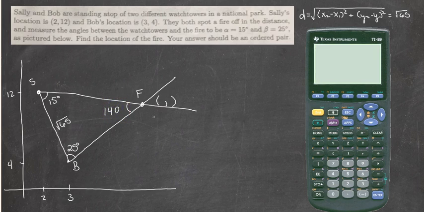So let's think this through just a little bit. If I could find the horizontal distance from point B to point F, and then find the vertical distance from point B to F, I would be able to put together a rise over run scenario that would let me figure out exactly the coordinates for F. The problem is I need this angle to do that, to find a Y and to find an X, but I don't have that angle in my diagram. If this were a 90 degree angle here, then I would just have 90 take away 25, but it's not a 90 degree. I need a way to find the rest of this 180 degrees in an angle.